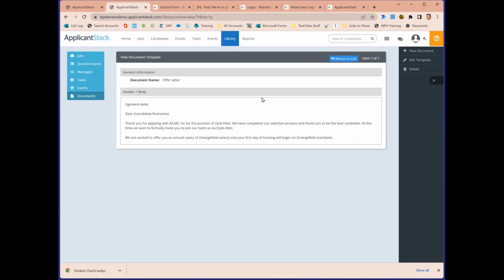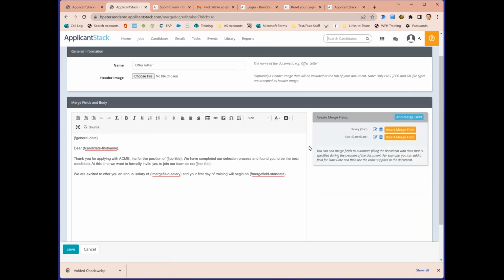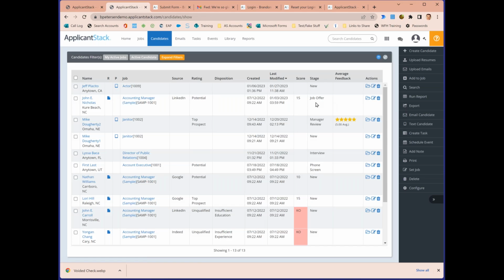So you want to use the candidate name, as you can see, Brandon's pulling in a merge code there. Maybe you want to bring in a merge code and identify the job for which you'll be hiring, how much PTO, what their start date is, what their start salary is. You have the ability to do all of that. And once you create that document in the library, you can go to the candidate record. You can then send the document of choice to the candidate, and all of this is audited. The candidate can sign and date the document and send it back. And all of that information is captured within the candidate record.